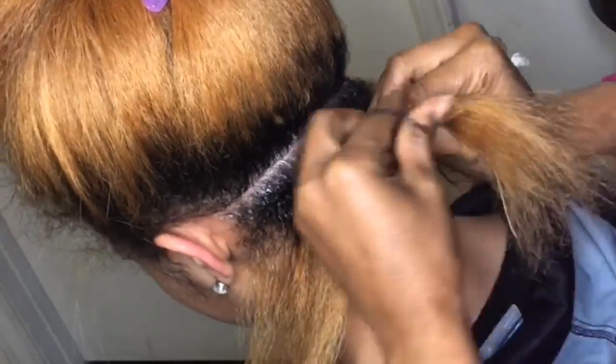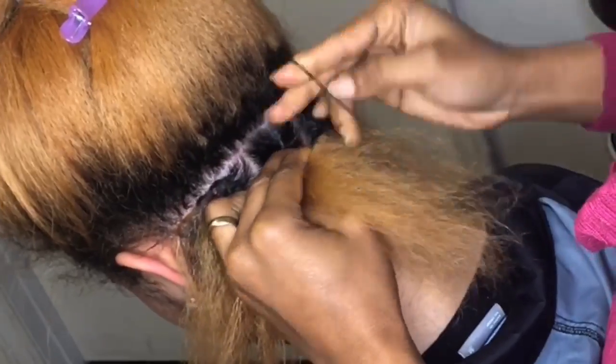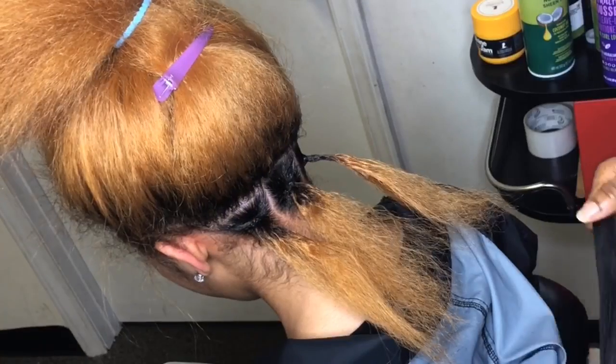So I'm using the clip to tuck the rest of the hair away so it's not getting in the way. Because she's getting the large jumbo box braid, I'm using the rubber bands to hold it together so it's not coming out after a couple of days.